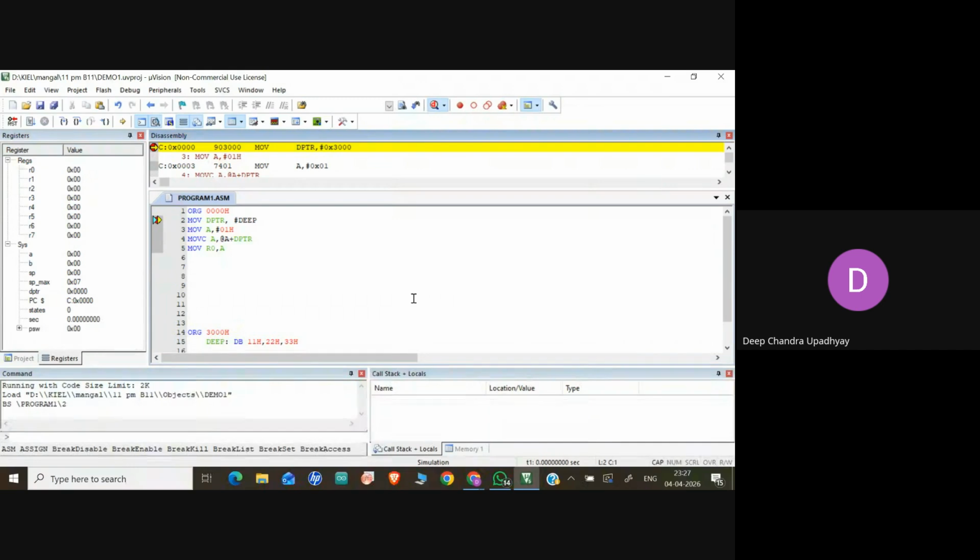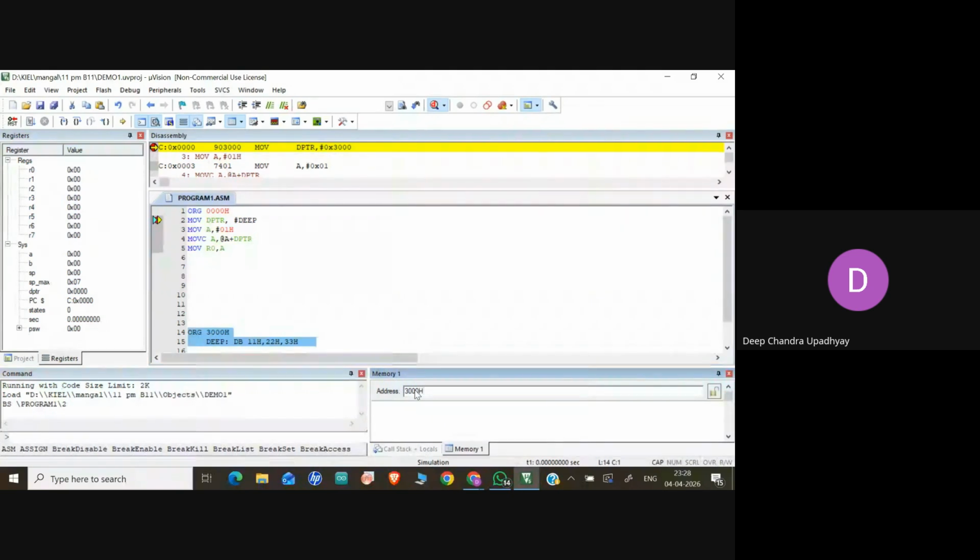So now everything is clear. All the registers are right now clear. Now what you want to see is whether whatever you have written here is actually correct or not. So let me show you. This is the memory. Here is the screen, call stack, and here there is memory 1. If you press on memory 1, a screen will be visible, and here is the address, where you have saved everything at the location 3000H.